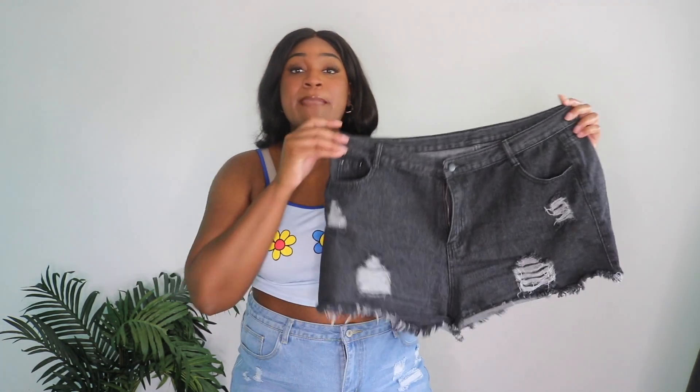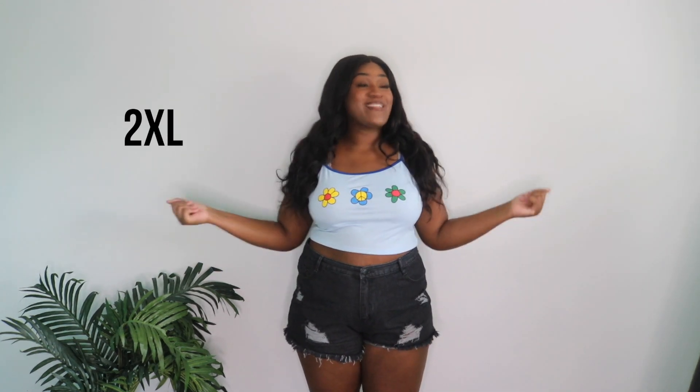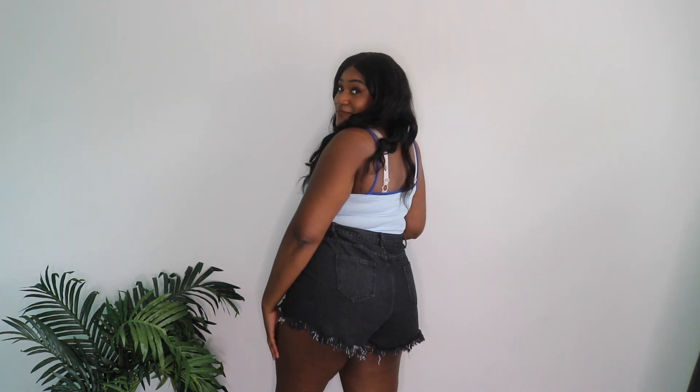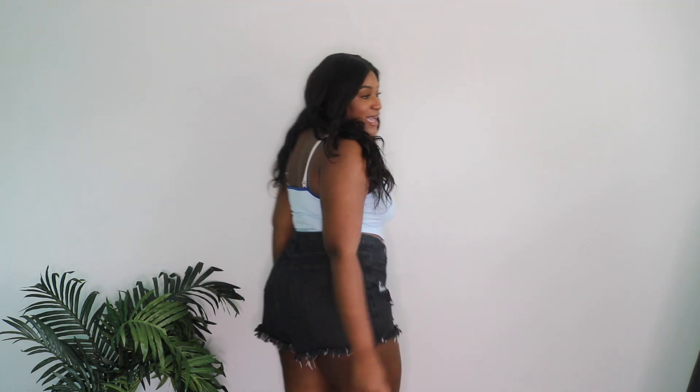I also picked up another pair of shorts — these are black. These are really cute and flattering. I have worn these before and I do like them, but they tend to ride up when you're walking, and when you sit down they become really short in the booty area. They are already kind of on the shorter side, so when you're moving around they're not really doing you favors.